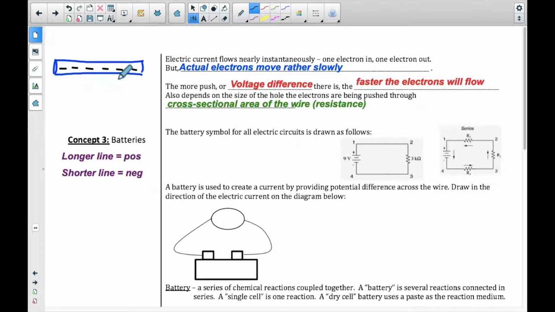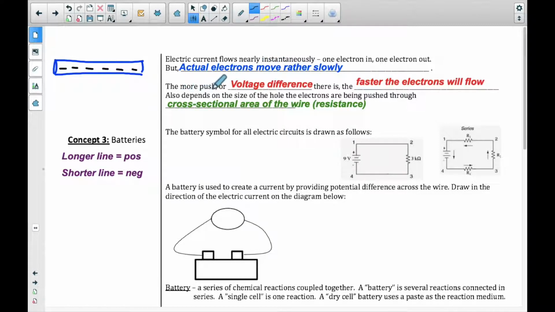And I should say, and I think we mentioned this in the electrostatics unit as well, it's not like they're nice little all in line like traffic would be. Like in the traffic, we stay within the lines, right? Here, there's a lot more random movement going on. And they are bumping each other, and finally coming out. But there are so many of them that they're going to start moving pretty quickly. So, the current flows nearly instantaneously. You flip on the switch, it turns on, but each electron is actually moving along quite slowly.